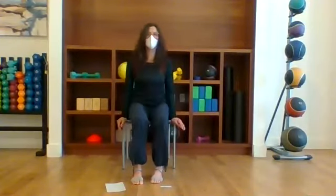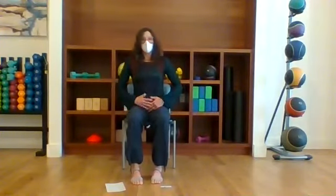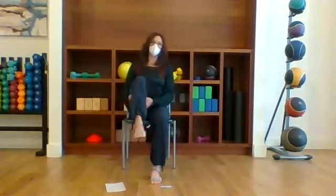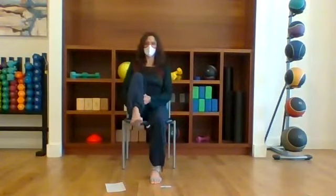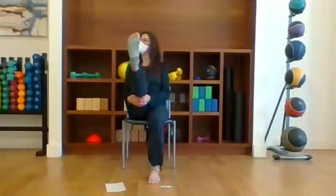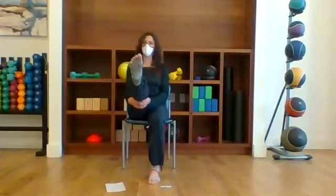Good stuff. And staying maybe towards the edge of your chair. Find that posture, tilt the pelvis ever so slightly. Encourage that right knee to come up to the chest. Interlace your fingers around the hamstring. And then one more time, just extend that leg, give a little flex of the foot, point the toes, drop the shoulders, flex the foot, point the toes. We've got 3 more.